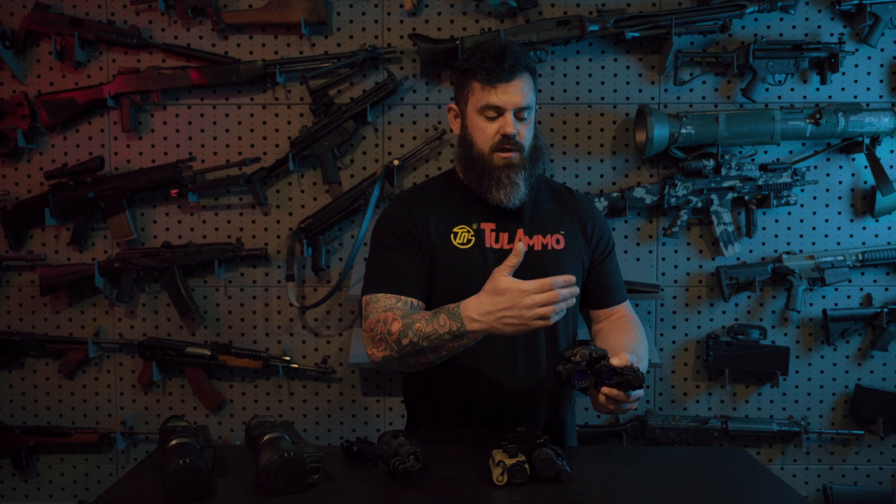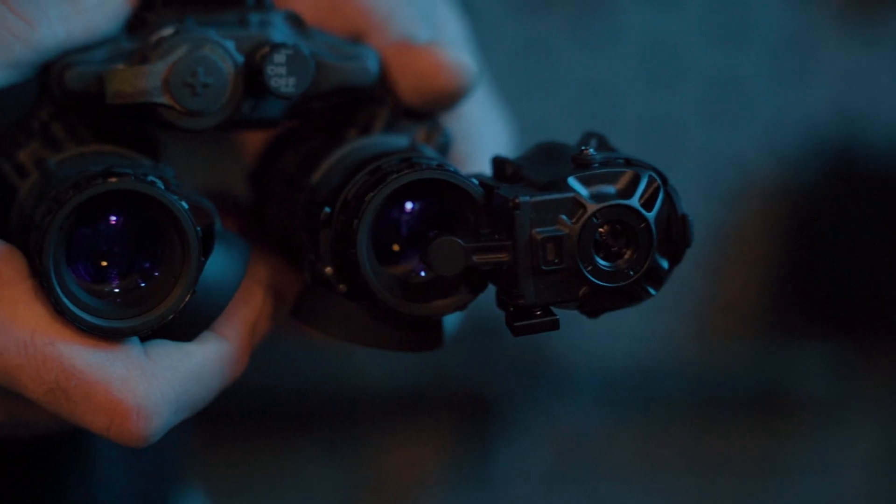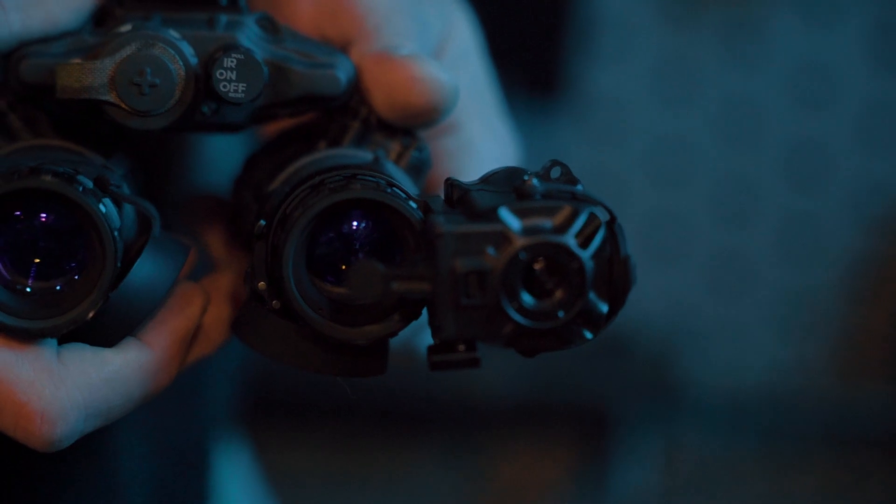There are several ways to employ this kind of combined night vision and thermal system. One option is a bridge using two different optics. There are also clip-on thermal imaging devices — a small thermal unit that clips onto your pre-existing night vision and overlays a thermal image into your image intensification tube. Some of these are priced well enough that if somebody already has night vision and doesn't want to spend six, seven, or eight thousand dollars on a standalone thermal optic, they can spend a bit less and get the best of both worlds without running a full bridge.